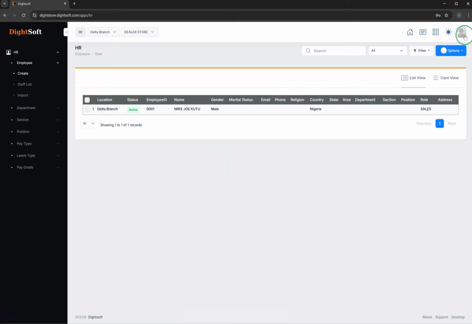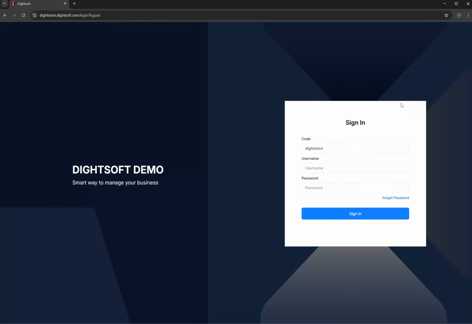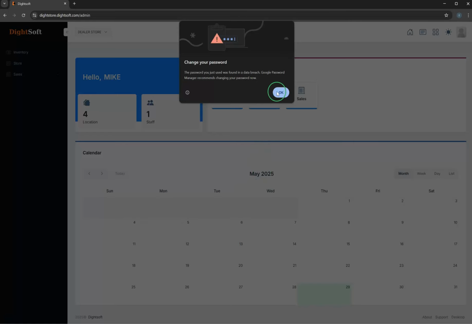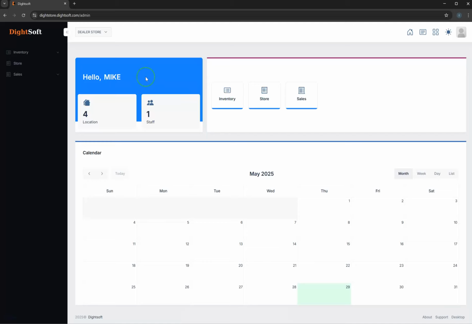Let's see if what we did actually works. I will put in this username that I just created and click sign in. When I sign in, you see that this Mr. Jane has limited access.